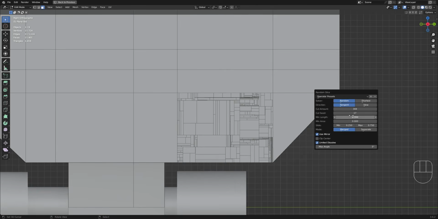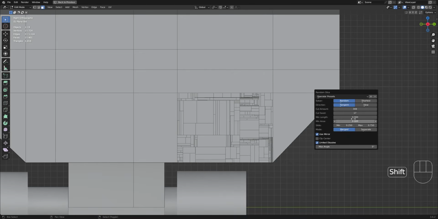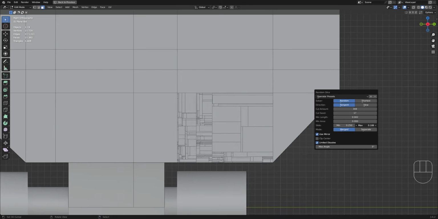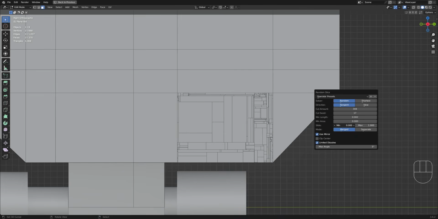And we have minimum length, minimum area, which control the size of the cut faces, and we have this slider, minimum max.